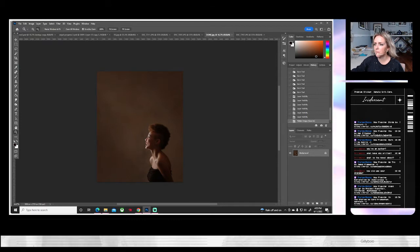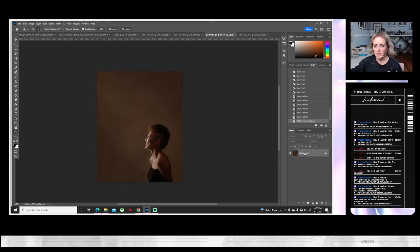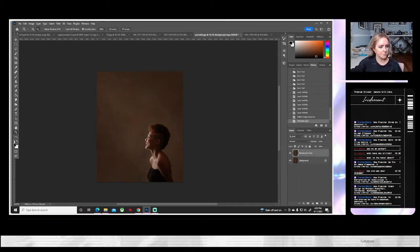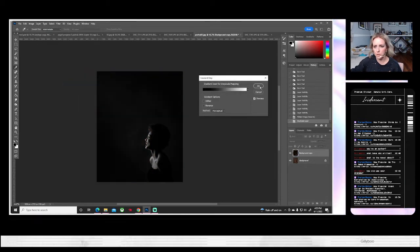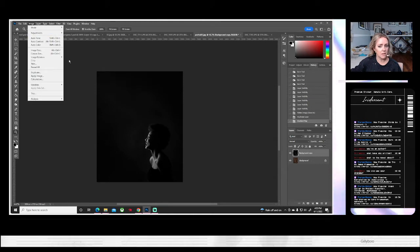And then, you know what, let's see what we think of this in black and white, just for fun. So I'll make sure that my swatches are black and white. And then I like a gradient map. I feel like it's a little bit richer. Honestly, I kind of love that.